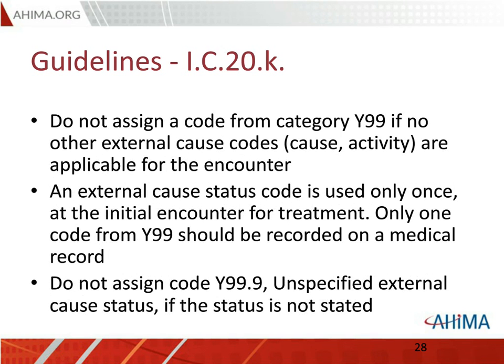On this slide, we continue on with the guidelines. It does tell us that they're only for the initial encounter, and we only want one, only used once. And if we don't really know the status, the Y99.9 code doesn't really give us any good information. And so once again, unless it's required in your state, then it can be eliminated.